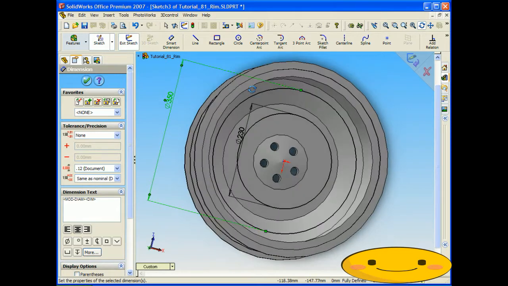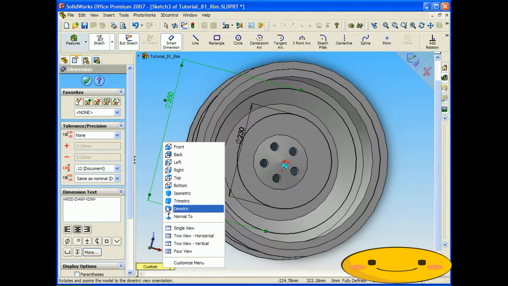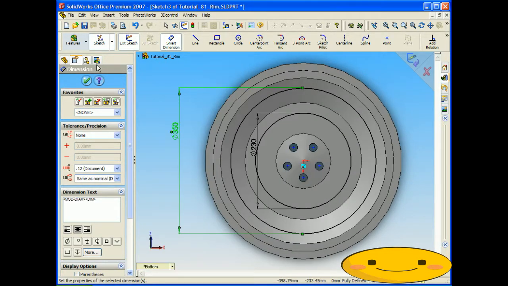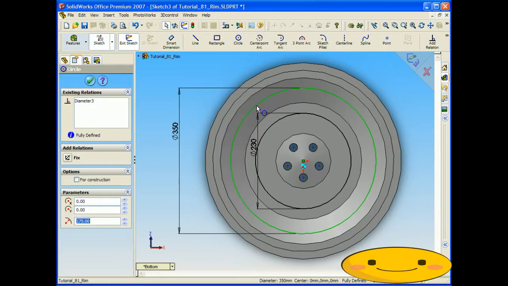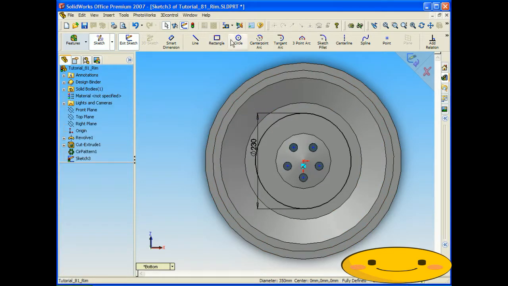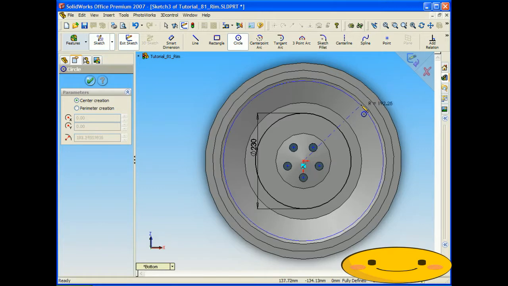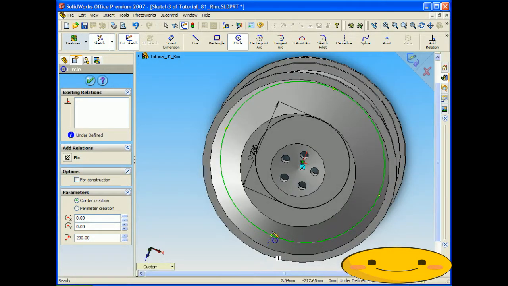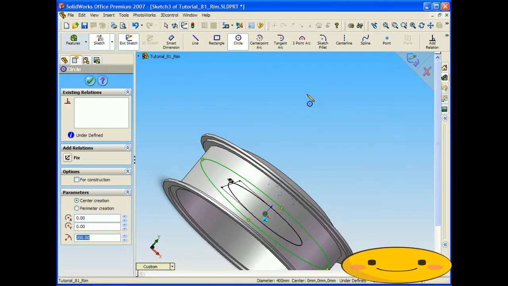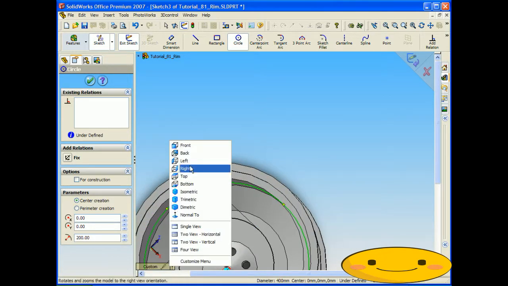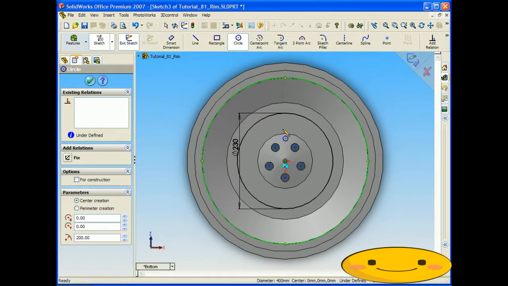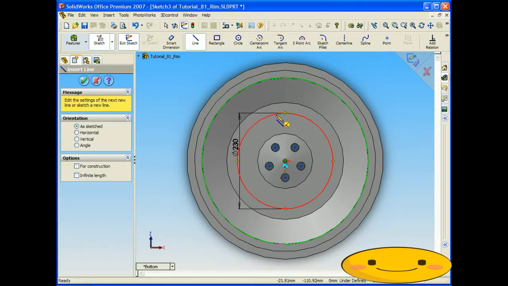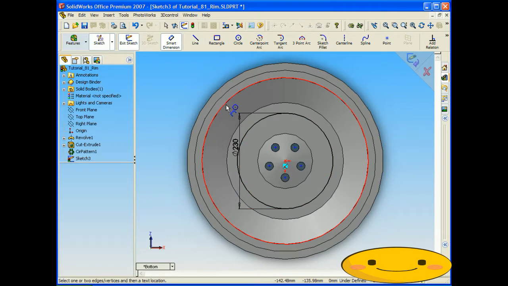For this one though, I'm actually going to delete this one, and I'm going to make it touch the line that we made it touch before. So click the center point, and I'm going to make it touch there. So now when we look at the top here, we're going to cut out everything all the way to the edges there. So let's click the bottom view again, and now let's start making our lines in our cutouts. So let's first, oh, that's already dimensioned, sorry.